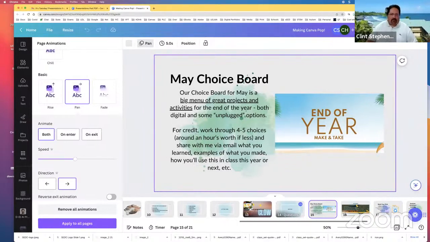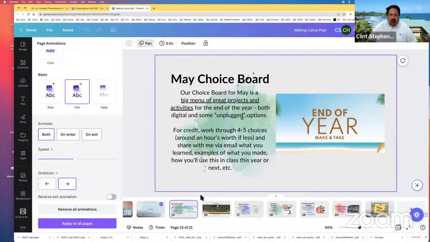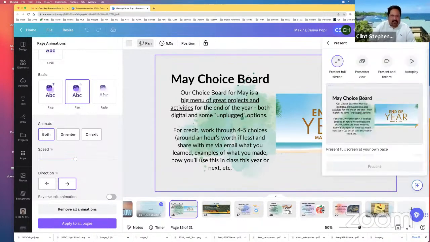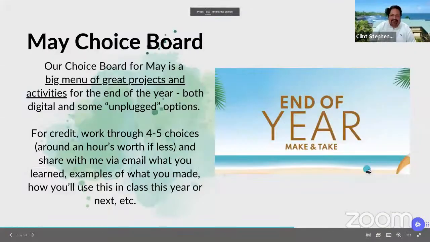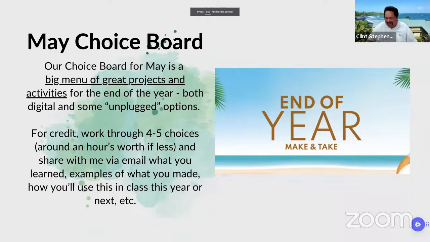So a couple quick items of business for our Tech Talks. We've got a new choice board. This one's a great one. It's a lot of great end of year make and take kind of projects that you can do with your kids, or a good sort of fast finisher projects, or things you can do after you've taken that test, and there's not a lot of content that you have to go through, but lots of good things there. Some that are even unplugged options, lots of good options there.